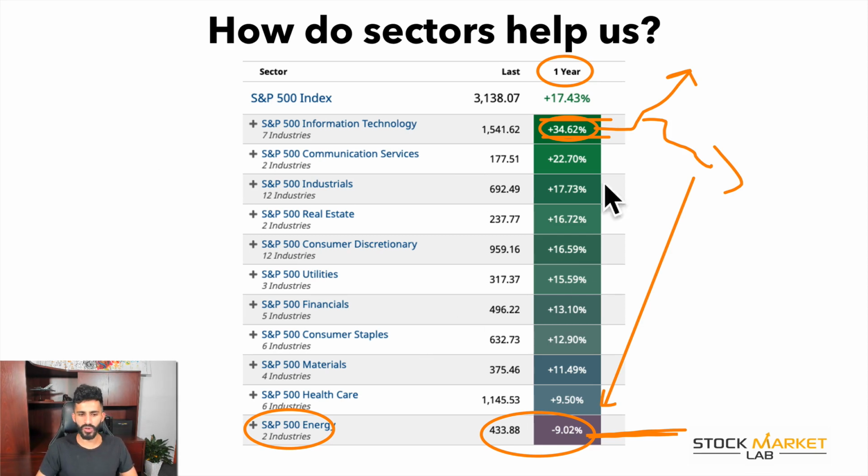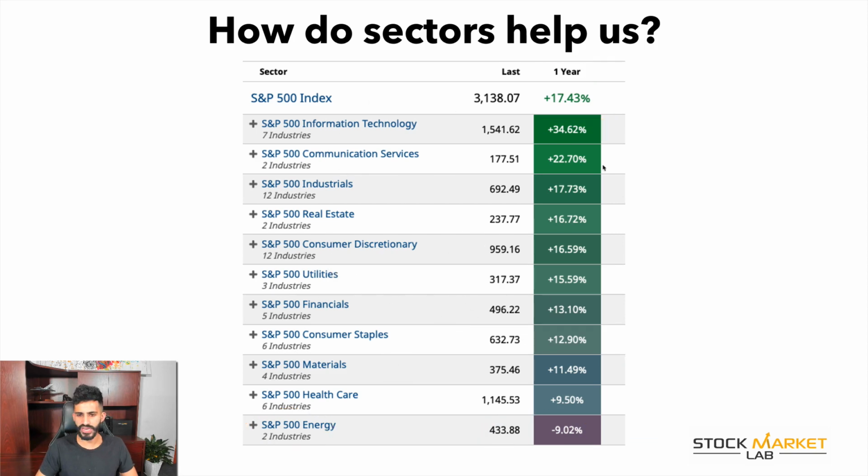And you guys can access all of this. I'll show you where you can access this and how you can look at each sector in a bit. You can see how each sector performed in a year, in 6 months, in the past 3 months, or even in a day or the past week. Having that in front of you allows you to see the overall market and what's going on within certain sectors. And when you get familiar with the sectors, if you are day trading certain stocks consistently, you should know what stocks represent what sector. That will make your trading a lot easier because you know what stocks are getting a push and what stocks aren't getting a push, right?